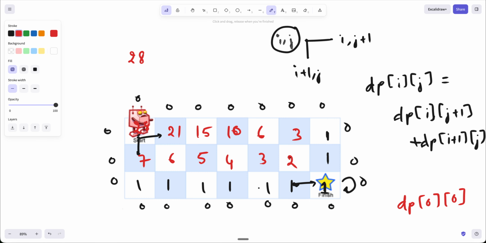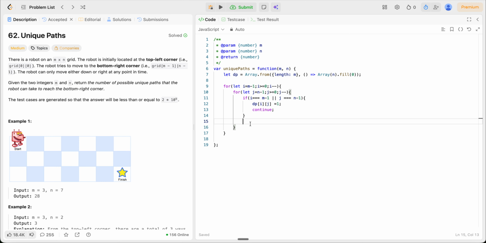So this is the case where we are filling ones at the boundary row and boundary column. Once this is done, we calculate the bottom value. If i plus 1 is less than m, we get dp of i plus 1, j, otherwise the value will be 0 because it will be out of bounds.